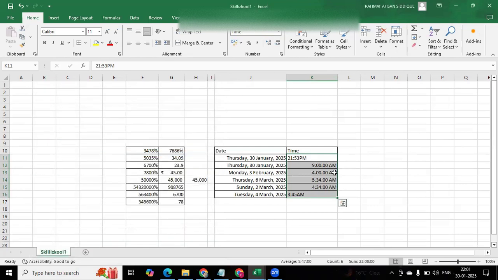Here it added the AM, and you will be shocked to see that it is showing AM, but still it is considered a number, not text, because in the original it is 9, but in appearance it is showing AM by the number formatting, using the time category. That is why it is considered a number.